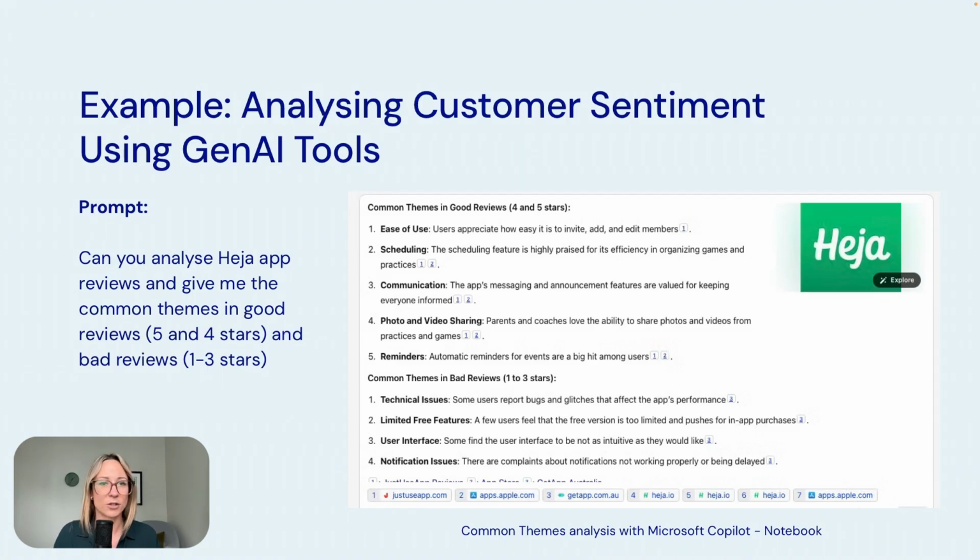And you can ask, just analyze the reviews, but sometimes it depends a little bit on the tool, what they consider a good review or a bad review, or if they just do a general wash. I specifically wanted to recreate the comparison between good and bad reviews. So that was the structure I was looking for. That's why I gave it this specific prompt, and I thought it worked really well. And then you can see on the screenshot, it gave me common themes in good reviews and common themes in bad reviews as well. And this was just a great summary to give me an initial picture of what's good and bad, what customers find good or bad about the platform.